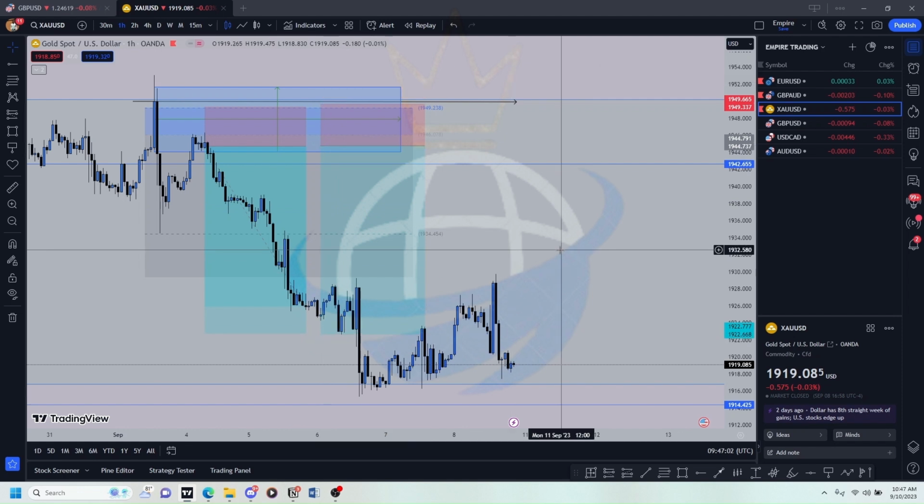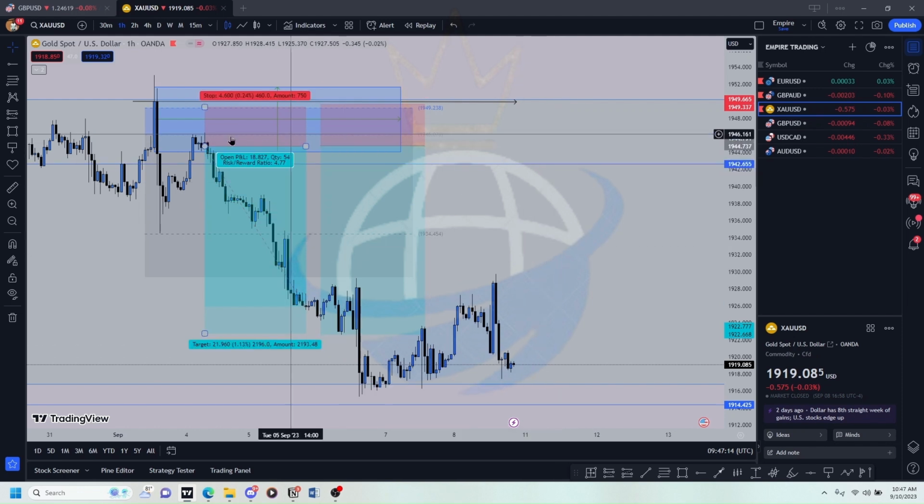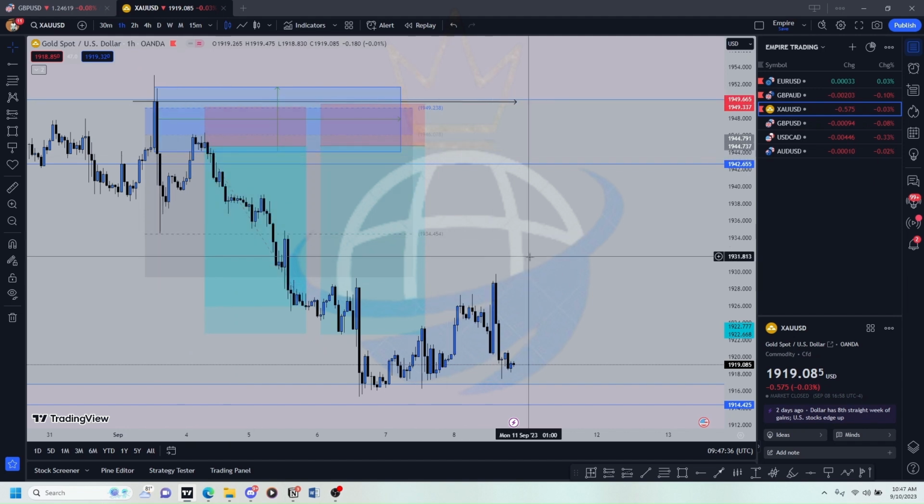So you get your daily demand, your daily supply, then you measure the daily supply and demand, and measure the 4-hour liquidity grab areas to have precise entries, right? Without the Fib, I could never have known that it's very good to have a sell opportunity, even if this was a liquidity grab. Trading just based on liquidity grab won't be very sufficient, because sometimes you might experience some minor losses. But having Fibonacci at your back gives you the extra confluence for attaining very good trades, right? Hope you guys really understand this.